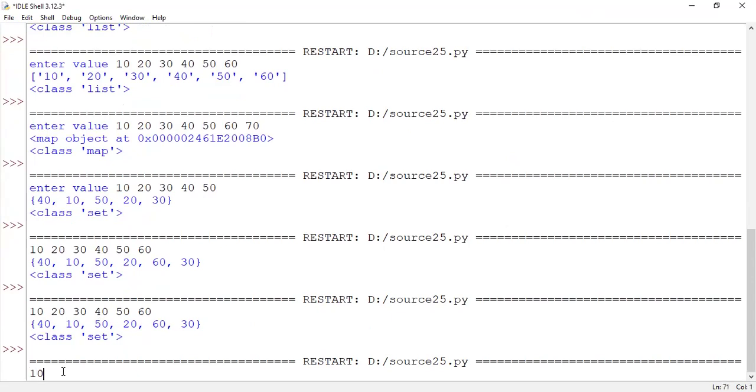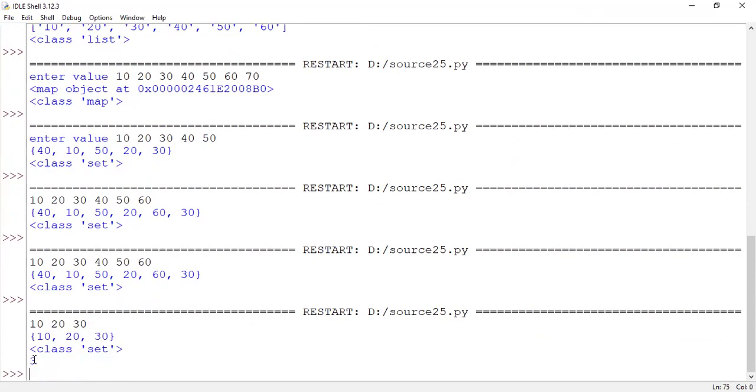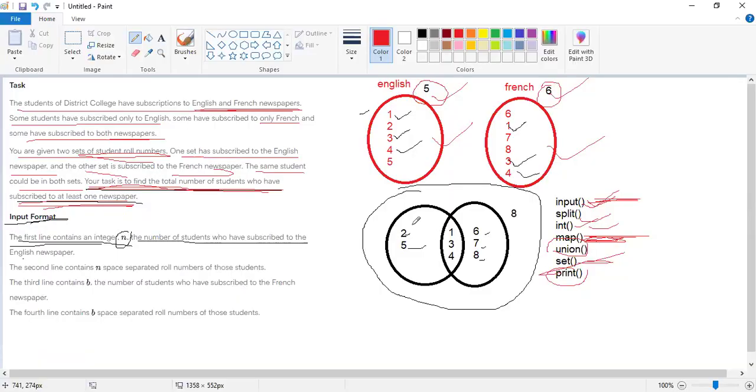Observe, sir, I am giving 10, 20, 30. Observe 3, so it will find the length. How many numbers did I enter, sir? 3. But in my program, how many results should be displayed, sir? 8. 8 should be displayed because of at least one newspaper subscription.